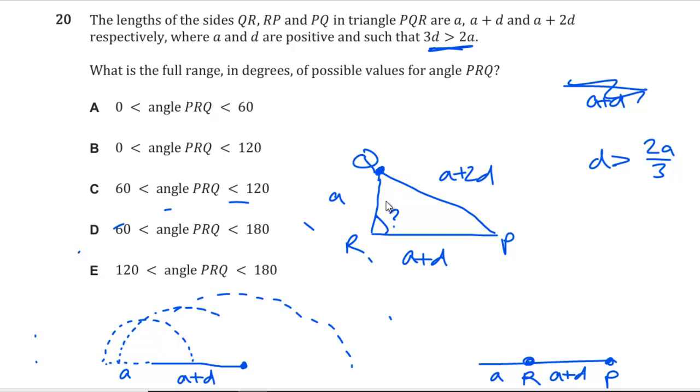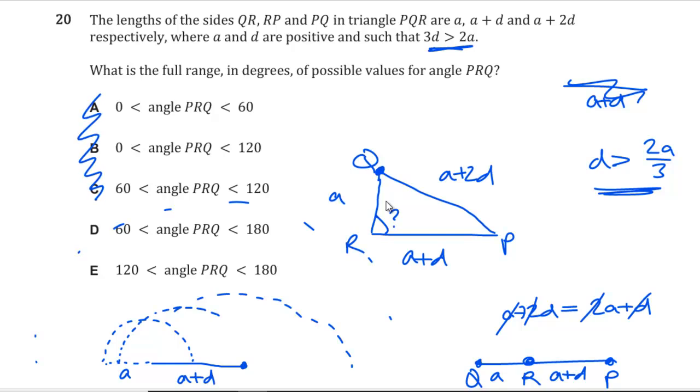Okay, so that certainly works, because we could say, right, this would be A plus 2D. So we've got A plus 2D is equal to 2A plus D. So get rid of that and that, get rid of that and that. We'd say A is equal to D, which is fine. It fits with our inequality. So we could certainly have 180 degrees. We can have a straight line and everything works. So it's going to be one of the bottom two.